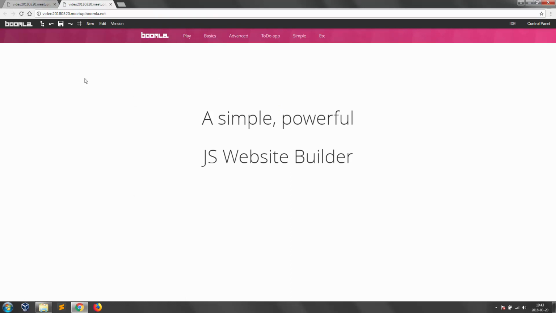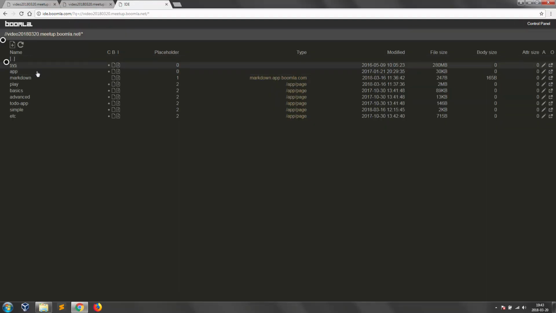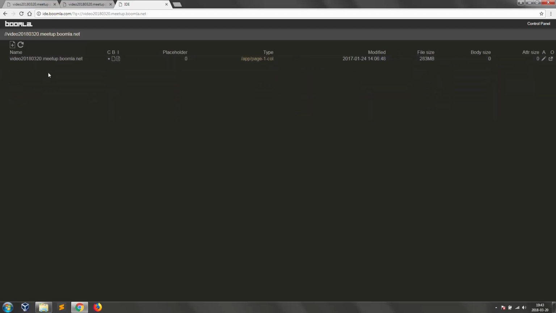So in Boomla, this is a file as well. Let me open the IDE so that I can go up there and you can see this is a file, just like all the other things in there are files. So the root object of a website is a file, and the way this file works, the way it serves requests, is defined by the file type.